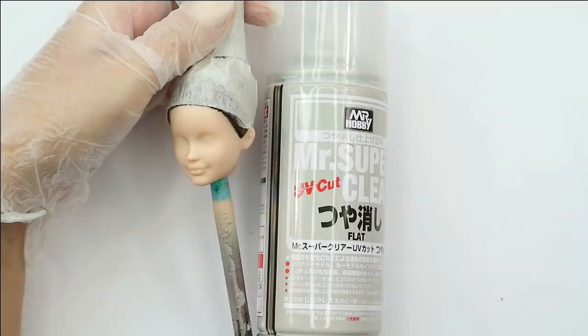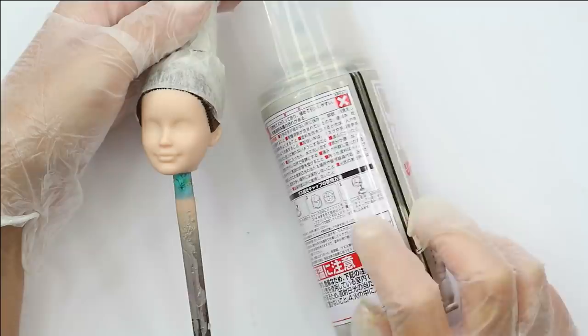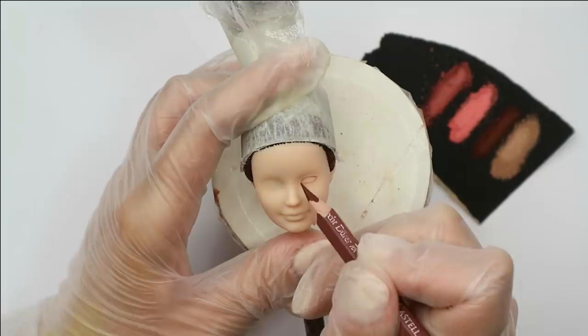Approximately 48 hours later, the glue gets completely dry, and it means I can finally spray the surface with a couple of layers of this toxic and dangerous Mr. Super Clear sealant. And after this, I will take my watercolor pencils and I will try to make this doll, I don't know, look at least a little bit like Lana Del Rey.